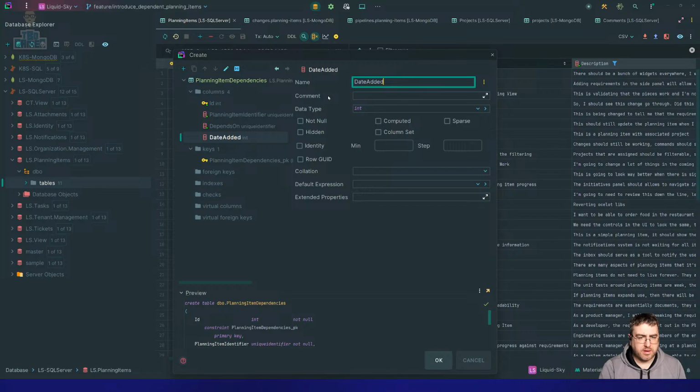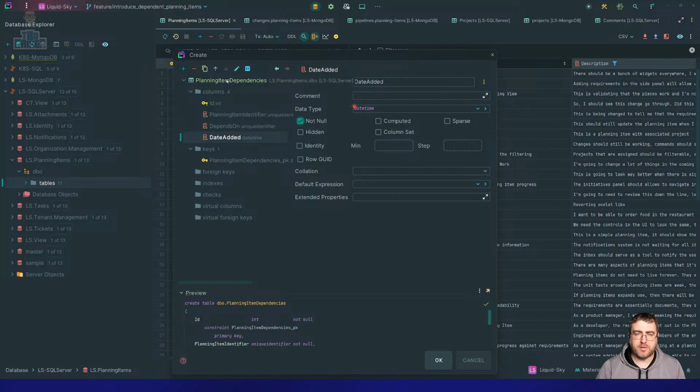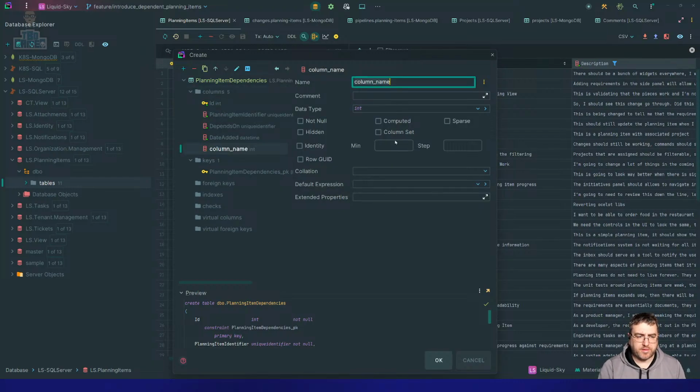Date added. Yes, that's kind of what I was trying to say then. I realize that that might allude to the fact that there's more than other planning items. However, we're not going to introduce that concept. I have no reason to believe that that's going to be a thing.